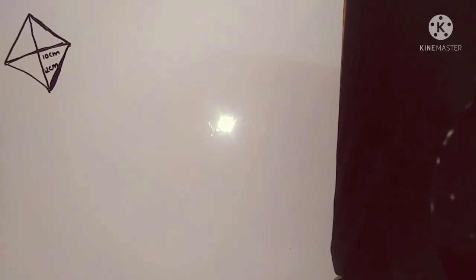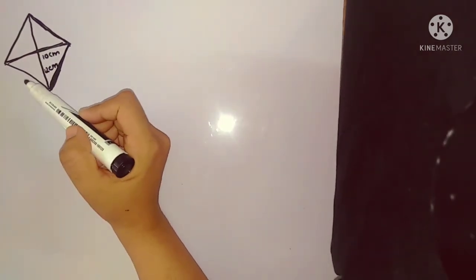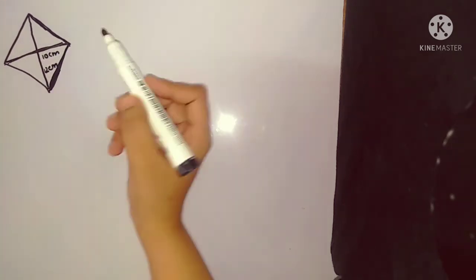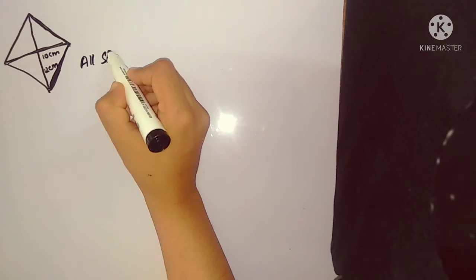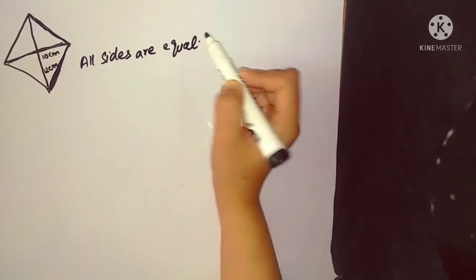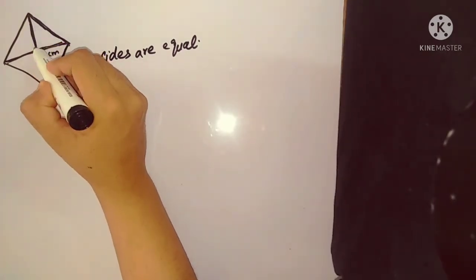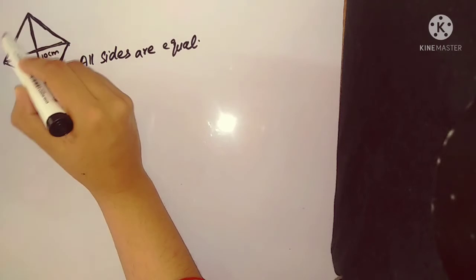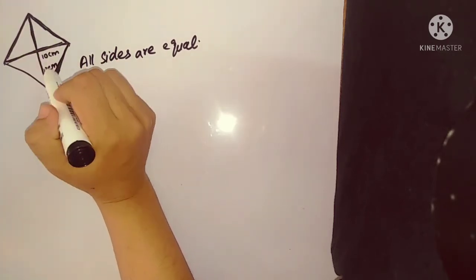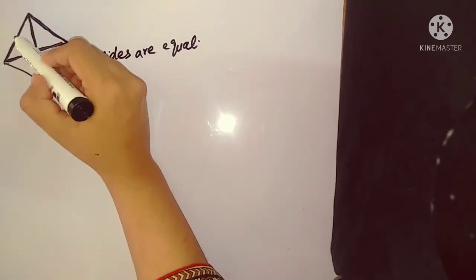Now here you can see that these are the four right angle triangles. As the question is to find the length of each side of the coaster, you know that in a rhombus all sides are equal. So it means that we can find out only one length. I'm taking this right angle triangle, and if I find out this length, it will be equal to all other lengths, because in a rhombus all sides are equal.